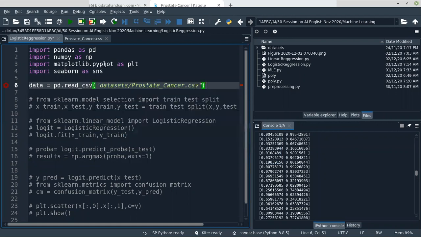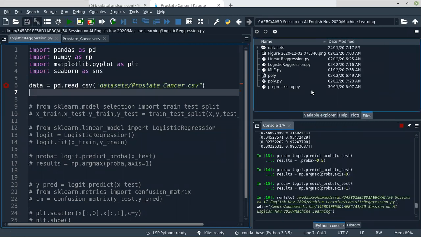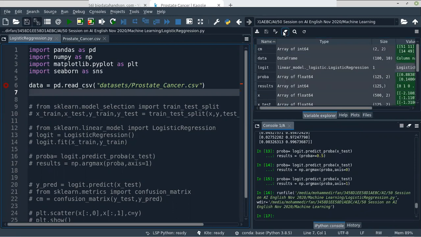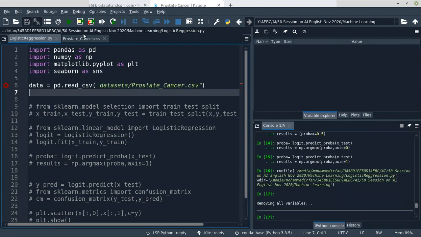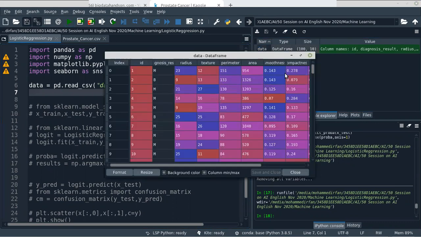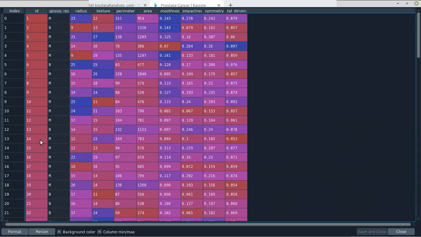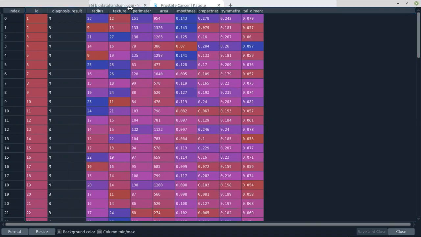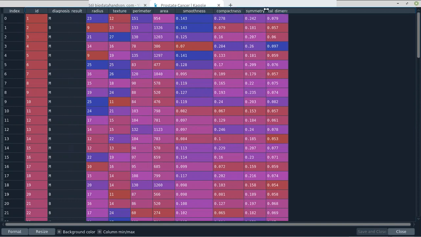Okay, so now this is our data. We have an id column, that is unique, we can ignore that. And then here we have the diagnosis result, this is what we are going to predict. And we have radius, texture, perimeter. These columns we are going to use as independent variable x.